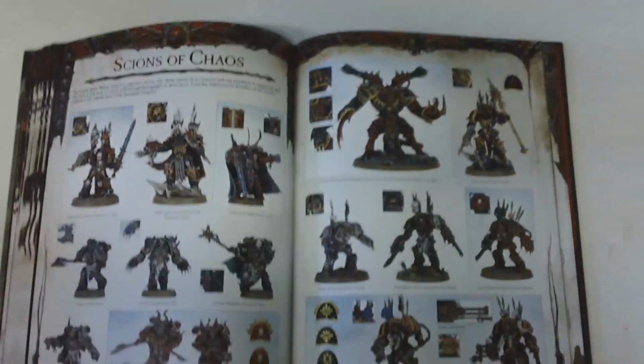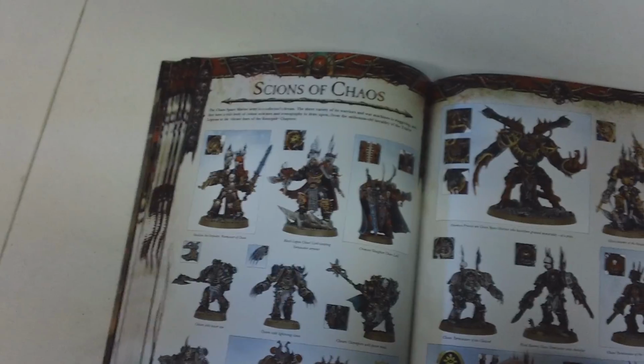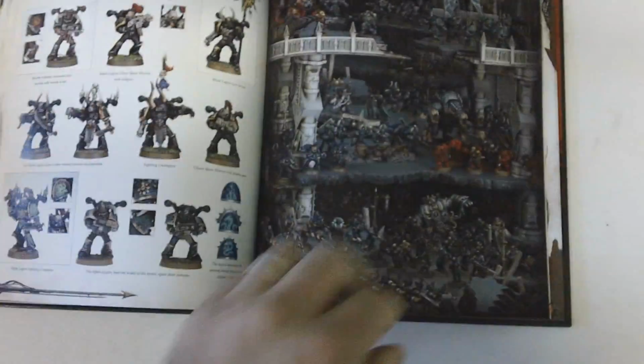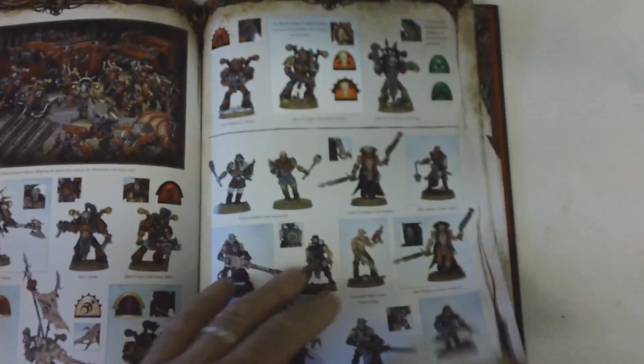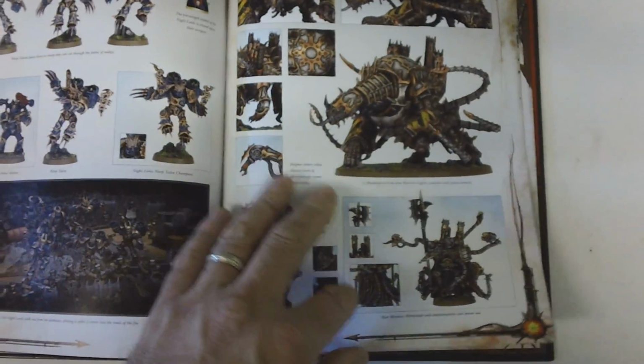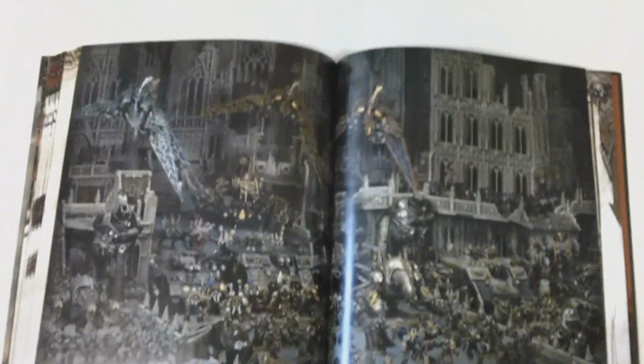Beyond that, we're starting to look at some models. There's of course a good selection of models to look at for inspiration for painting. Some displays to see the models up next to each other. I really haven't sat down and really looked through this part very much. It's something I do when I get down to painting. So moving on.